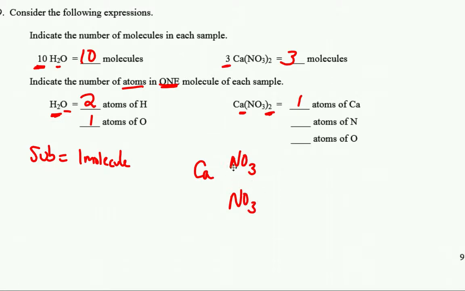And then just count. How many N's do you have? 2. How many oxygens are there? 3 and 3. 6. That's it. Now, if you're really good at this, you don't have to draw it out. You could just say that that 2 gets distributed. Maybe use that word in math class. 2 times the 1 after the N. 2 times 1 is 2. 2 times 3 is 6.